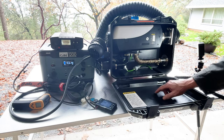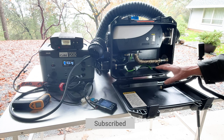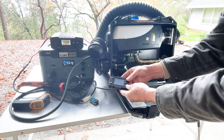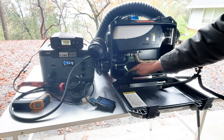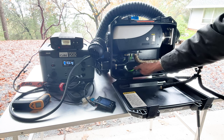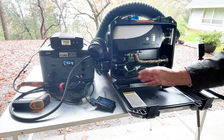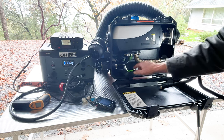Okay, guys, one of the keys, I think, to a successful startup of this system the first time is to keep in mind you do need to prime the fuel pump. And that's going to take multiple pressings of this up and down until you see fuel get into the fuel filter and come into this area here. So it not only starts to come in, but actually fills up the fuel filter to the point where you're into this area. I think that's about when you want to stop priming. And I think if you saw in the video, I probably did that 5 or 6 times at least to get fuel at least in this area. Then I think you want to stop.